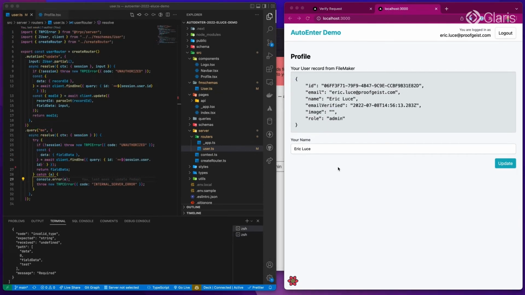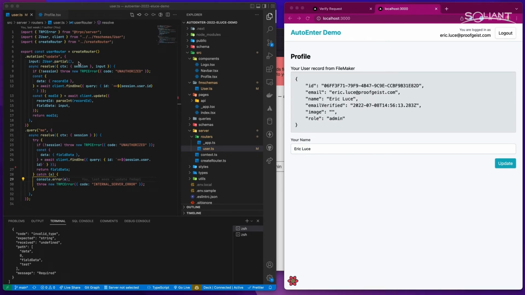Finally, let's take a look at how TRPC uses this form to update our data in FileMaker. This mutation function takes an additional parameter of input in order to validate whatever data you want to pass to this update function. Under the hood, it uses Zod, the same validation library that we're using from the Data API client. So I'm importing this Z user object, which was generated from my types, and I'm applying this .partial method to it, which makes all of the properties optional, meaning I can only update whatever fields I pass in. I don't have to pass in all of the fields.